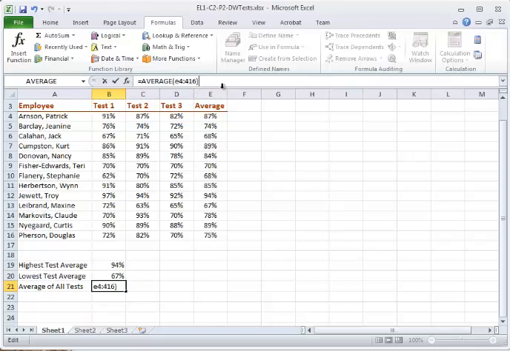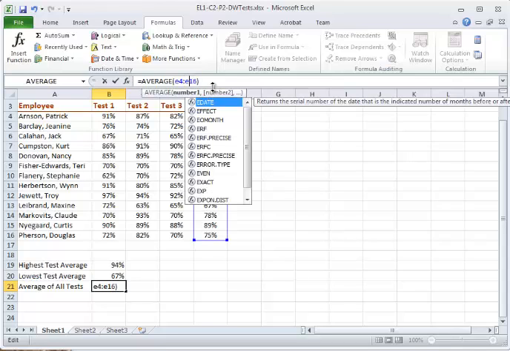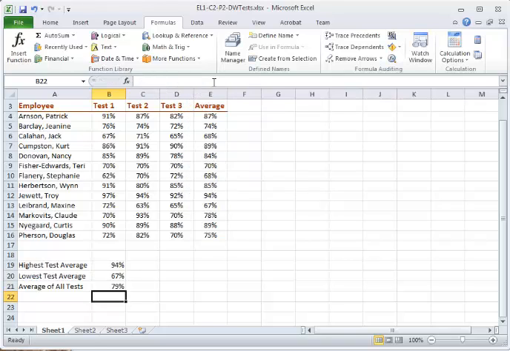So I click on the formula bar, and unlike correct formulas, it doesn't give any hints, no box going around. So something is very wrong. So I'm going to just go ahead and delete the whole thing, but I actually see an error here. So instead of a 4, I should have E. And hit the enter key. The average of all averages is 79%.